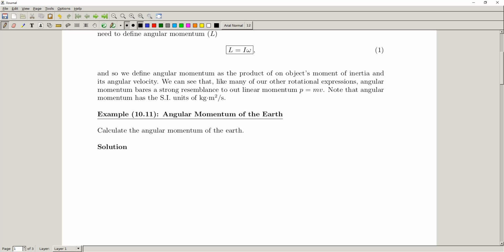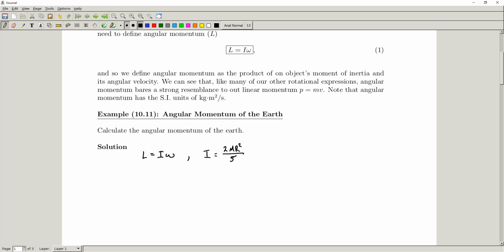Well, we know that our expression for angular momentum is this right here. And what's the Earth? The Earth is basically a sphere, so we need the moment of inertia of a sphere, and this is a full sphere. This is not like the shell of a sphere. This is a full solid sphere. If we look that up in the table that I showed a few videos back, or in the textbook, we're going to find that this moment of inertia is given by 2mr squared over 5.